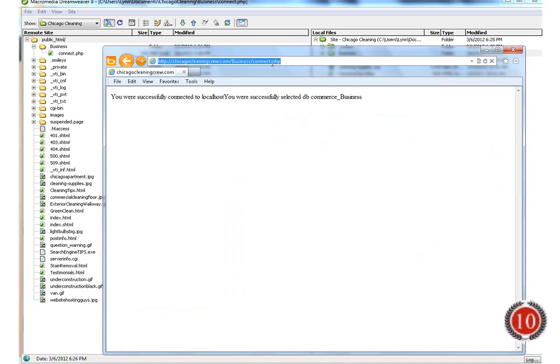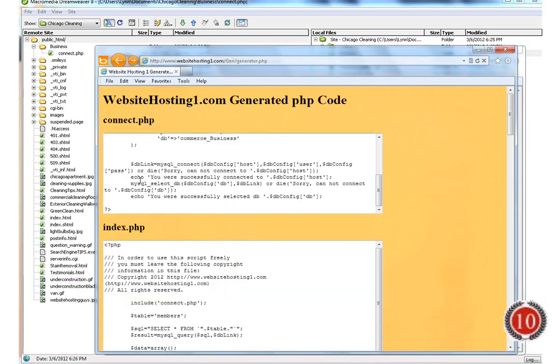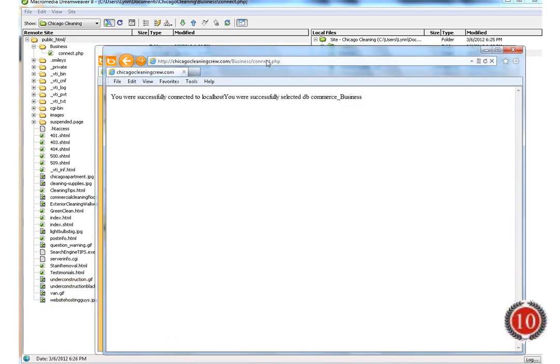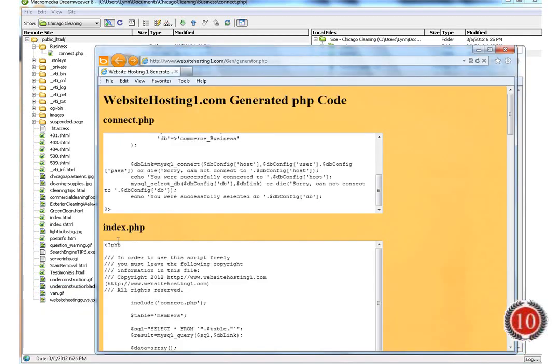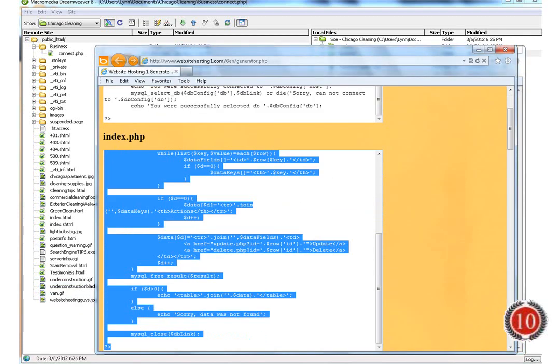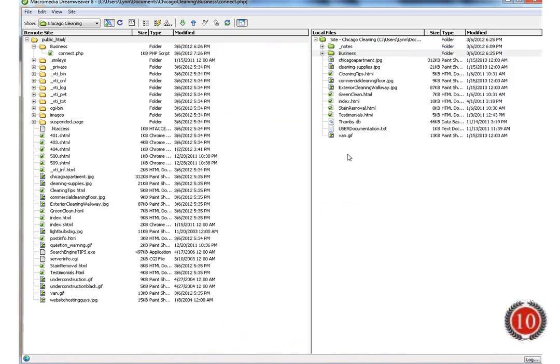Now I do want to show you one thing. The next one we're going to create is going to be this index page. So if I was to go in there right at this time, let me go ahead and just create that for you real quick, because I want to show you something that might confuse you guys, and then it won't, because you'll know what's going on.